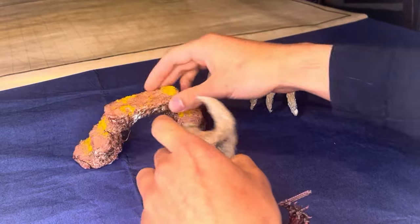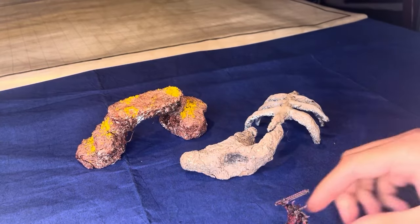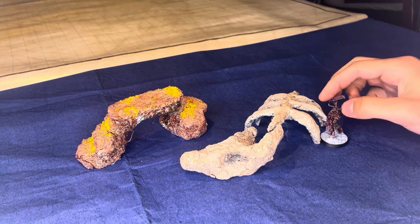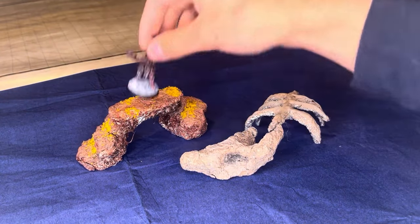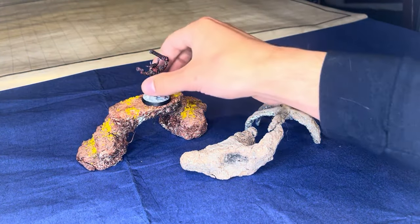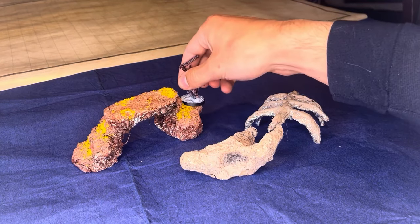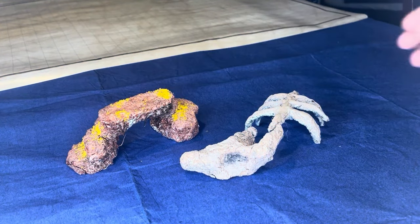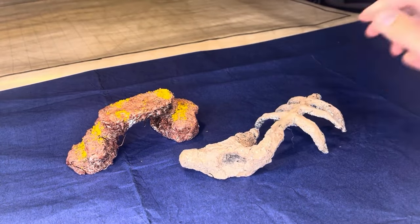These are pieces of terrain I built in New Zealand at Weta Workshop, but I did it without any models, so they're not quite the right scale. They could work — they're pretty good. My idea was that you'd be able to go under the rib cage with this guy. I chose this guy because he's the tallest model because of his sword being held up, and I want to actually make them walk under the terrain. It won't fall apart super easily — I'll show you different ways we can do this. It's very easy.